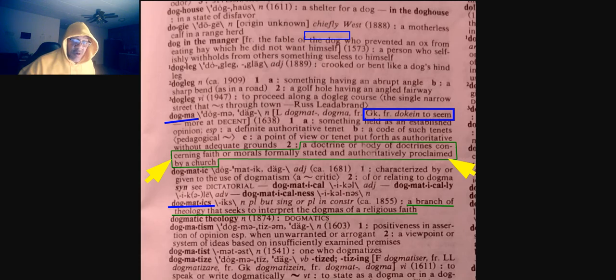Because when you go into the negative about these things you're falsely labeling as religion, you're talking about the way they conduct themselves. These doctrines, a body of doctrines, states of authority, proclaimed by the church. You're talking about the church. Now, the church is not the building. The church are the people that establish and put out these doctrines, these codes.